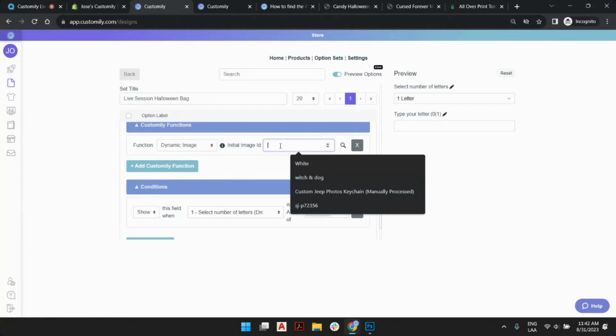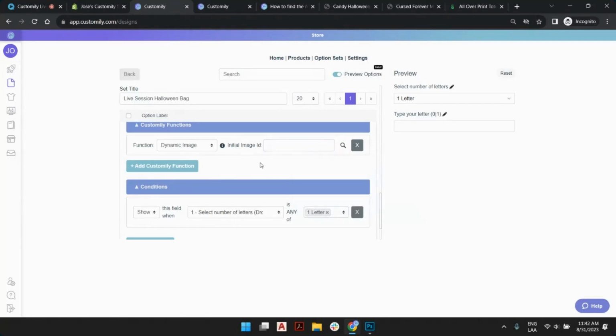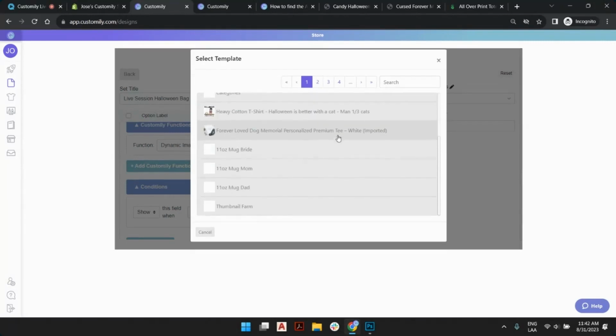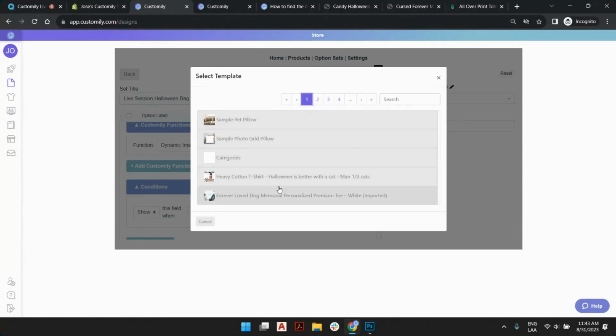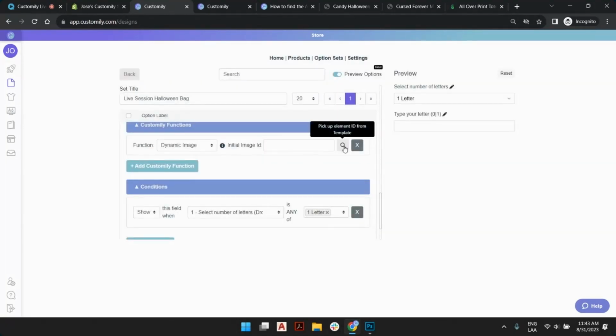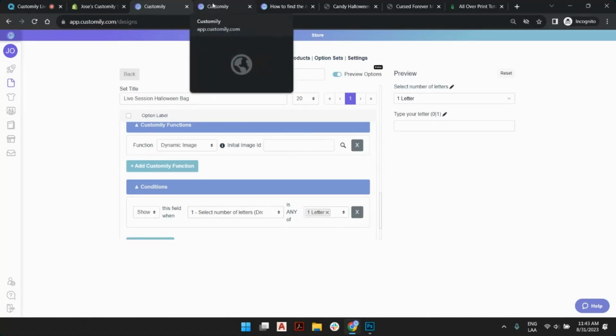But which object is this? We can find this by clicking here on the element. We're going to find this template here, and Customily will try to see which one it is. I'm looking for the acrylics. No, there's no template yet, so we need to actually open our design.